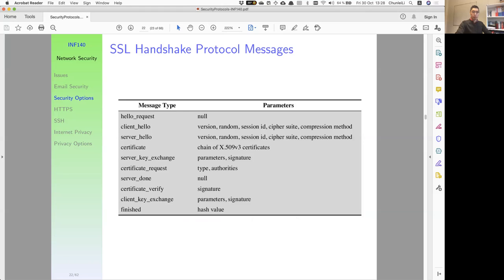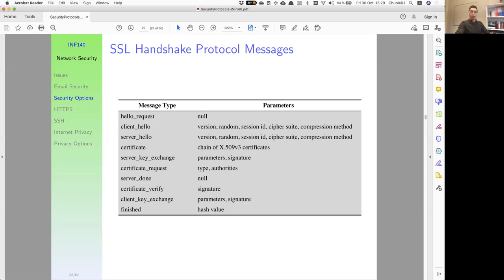And these phases are, in the beginning, this hello request. Then normally we can skip this one. Then we have this client hello, server hello, then send the public key certificate from the server to the web browser. And sometimes the web browser needs to send its own public key certificate to the server. But in most cases, it's not necessary to have the public key certificate of a web browser.